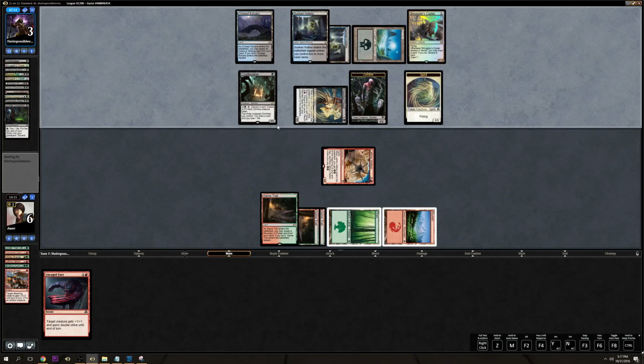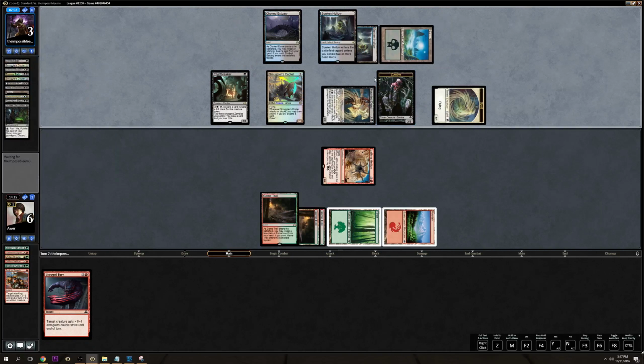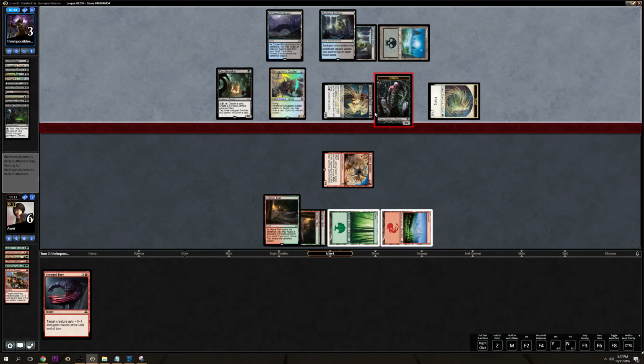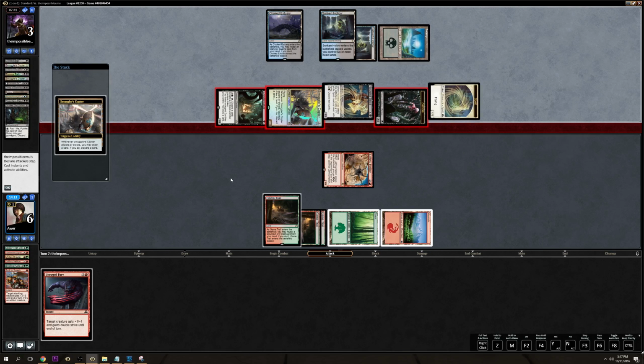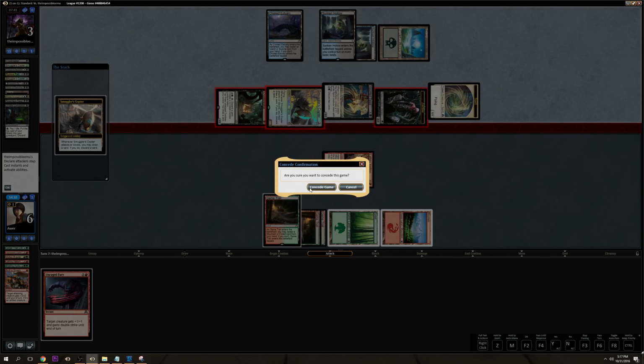He has no cards in hand. That's good for us. I'm gonna swing into the looter. And then, what? Hope that he gets a madness spell? Oh, f*** me. That's lethal. Okay, he got me.